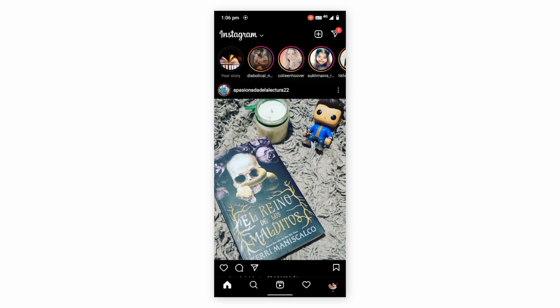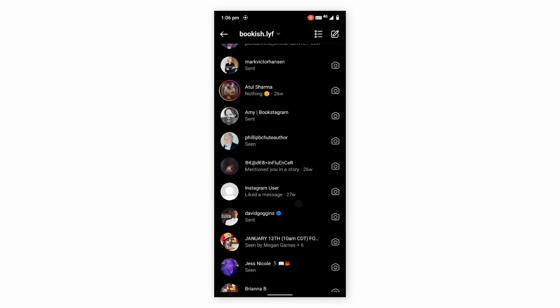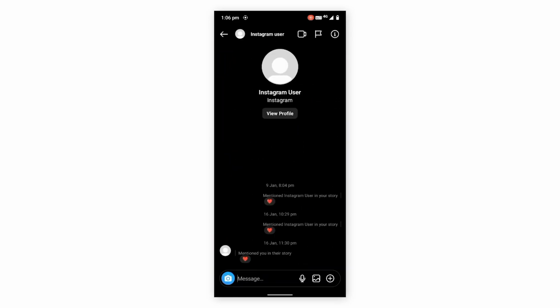If you two have some previous conversation, then go to that chat and open it. If you don't see the username here which you were seeing before, then this means that the account is deactivated. This account is deactivated here because I don't see any username, but "Instagram user" instead of that.